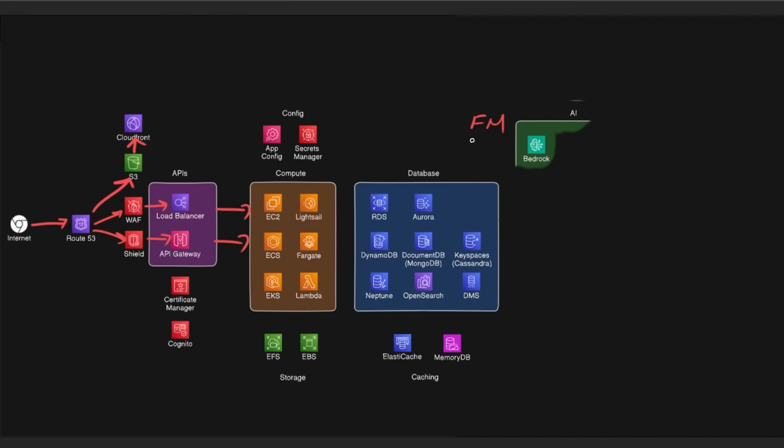And then once you decide which model you want to use, you can set up things like chatbots, image generation or voice generation, things like this. Bedrock is more aimed at application developers as opposed to scientists. So if you're a user of AI, then you're going to want to use Bedrock for these kinds of applications. However, if you're a scientist and you want to develop and deploy those models, that's when AWS SageMaker comes into the picture. Now, SageMaker is, like I said, meant for scientists, and it allows scientists to develop models within the SageMaker ecosystem, to train those models, deploy those models, and also maintain those models.